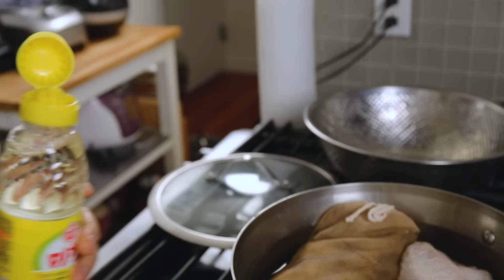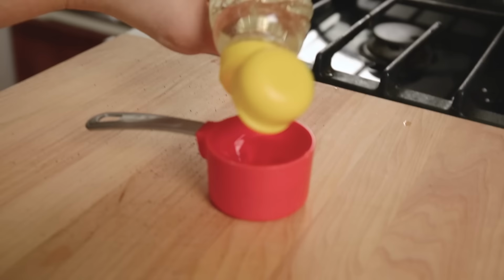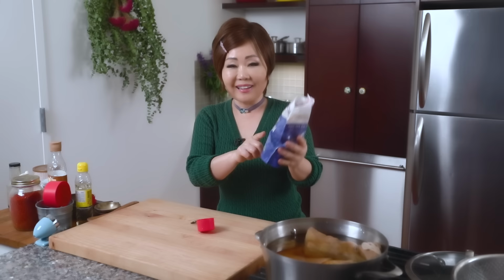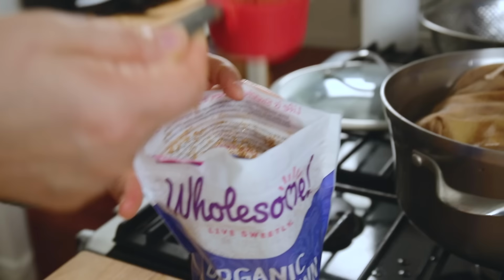This is Korean cooking wine. It says mihang, but sometimes mirin or mirim. So cooking wine, 1/4 cup. This is soy sauce. Of course, we gotta add soy sauce for the brown color and the soy sauce flavor. 1/3 cup soy sauce. And sugar. You can use white or brown or any kind of sugar. I will use organic dark brown sugar because I like to make it a little darker. 1/4 cup.